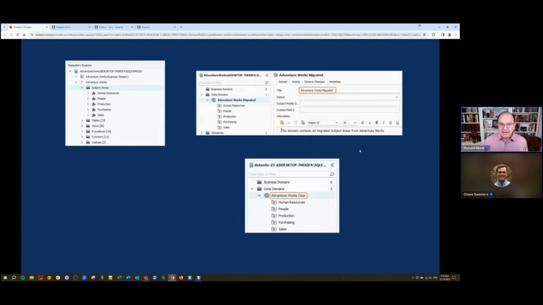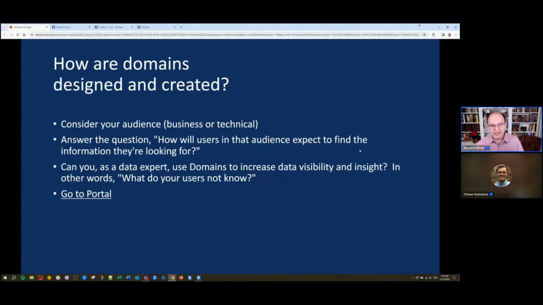All right, next, how are domains designed and created? This is the reason we're here, is to actually see how this is done. So the theory behind that is you're going to start by considering the audience, because this is a presentation layer specifically for audiences or users. So consider who your audience is.